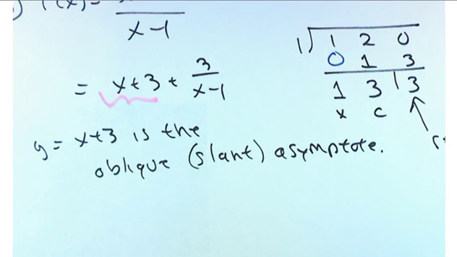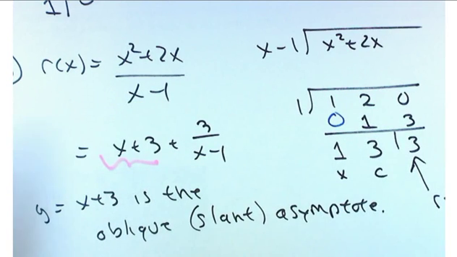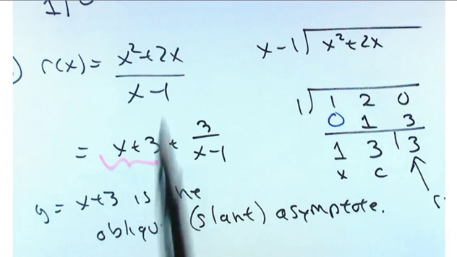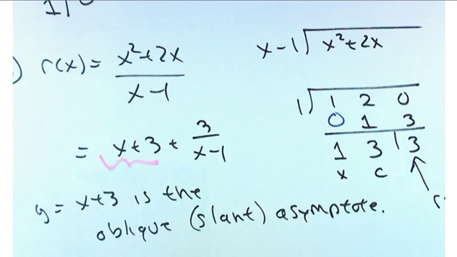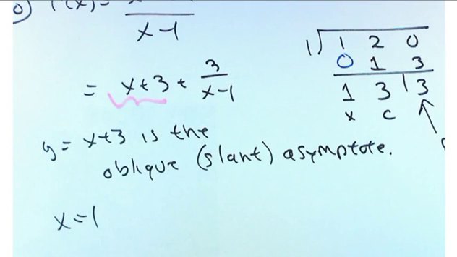How about our vertical asymptote? Where's our vertical asymptote on this one? You can go back here or here. Paige, where's the vertical asymptote on this one? Do I do the top part? I don't know. How do we find the vertical asymptote? X equal 1. Yes. It's where the denominator equals 0. So where the denominator equals 0, x equal 1, that's your vertical asymptote. And then you can graph it.